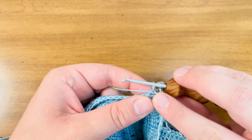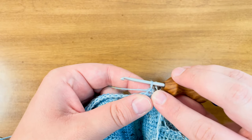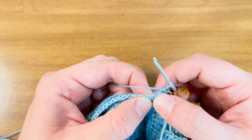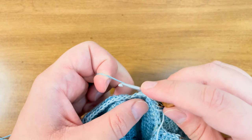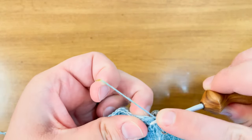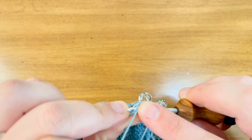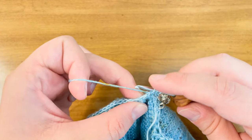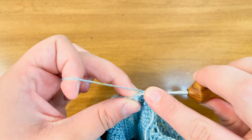You'll always start by working 1 half double crochet into the very first stitch, and then you'll work a half double crochet 2 together across the next 2. So to do that, you're going to yarn over, insert into the first half double crochet, yarn over, pull up a loop, insert into the next half double crochet.